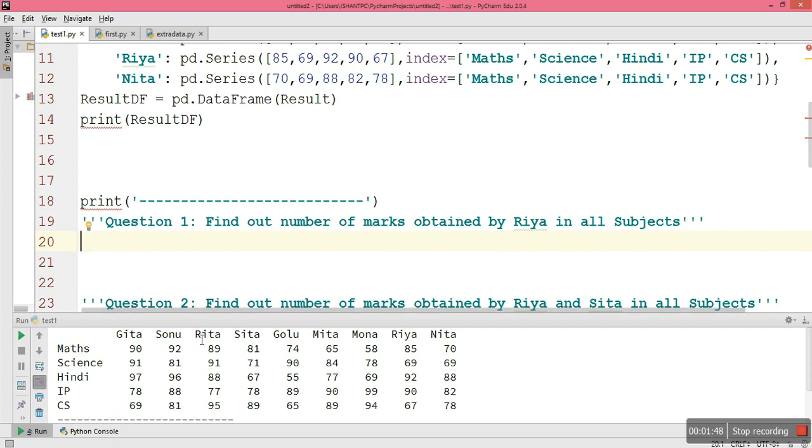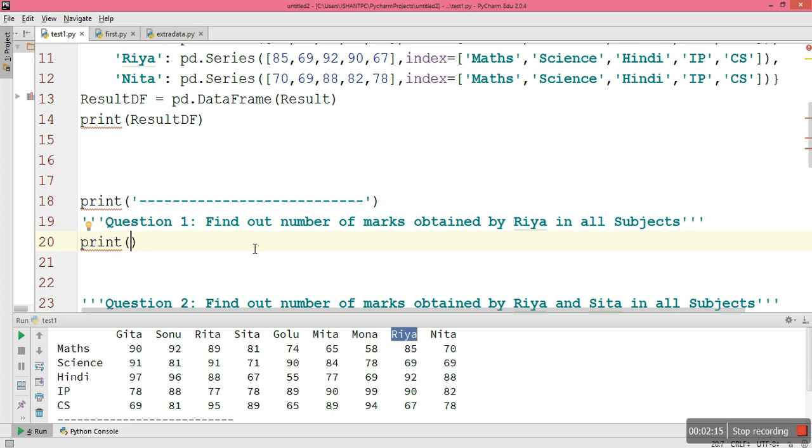It means Ria is here. The question is asking us to find out the marks obtained by Ria in all the subjects like math, science, Hindi, IP and CS. So let's try to write a code for it. First of all I will write print so that it can be fetched in the output screen.